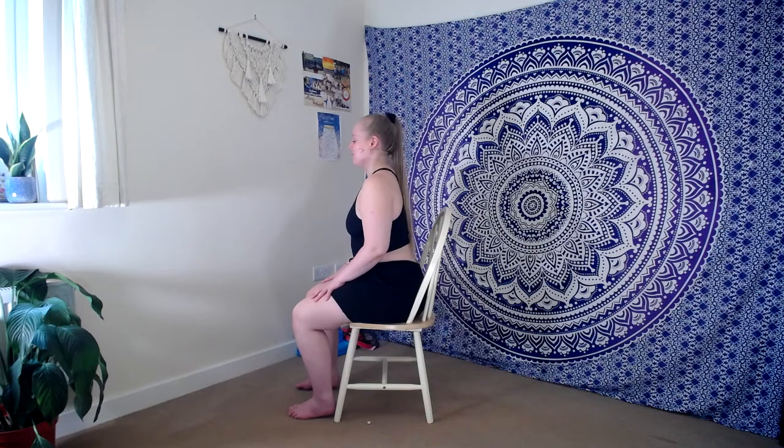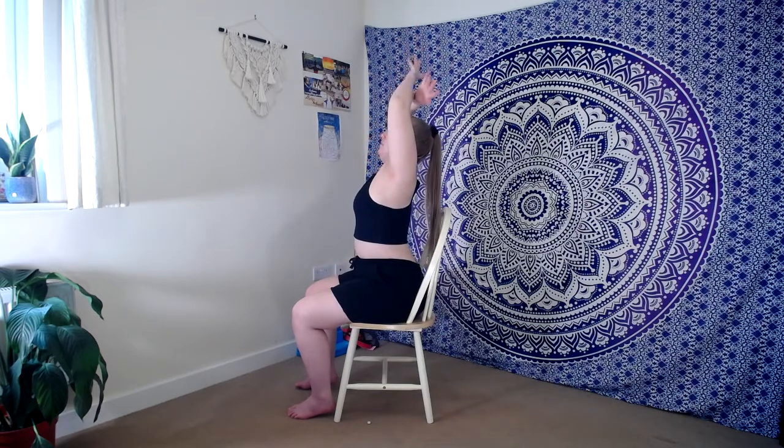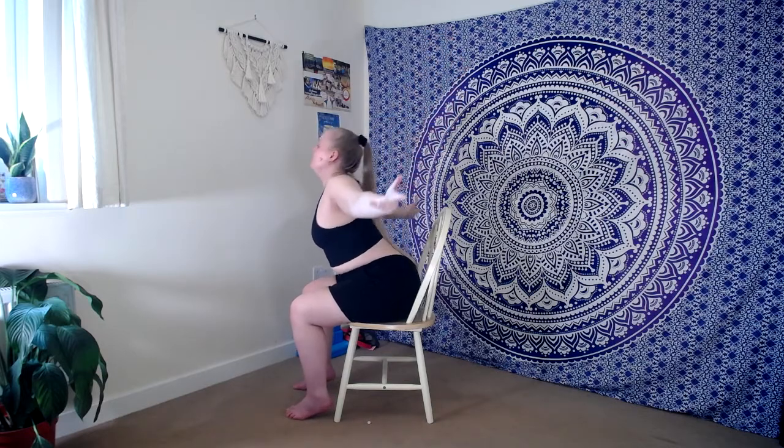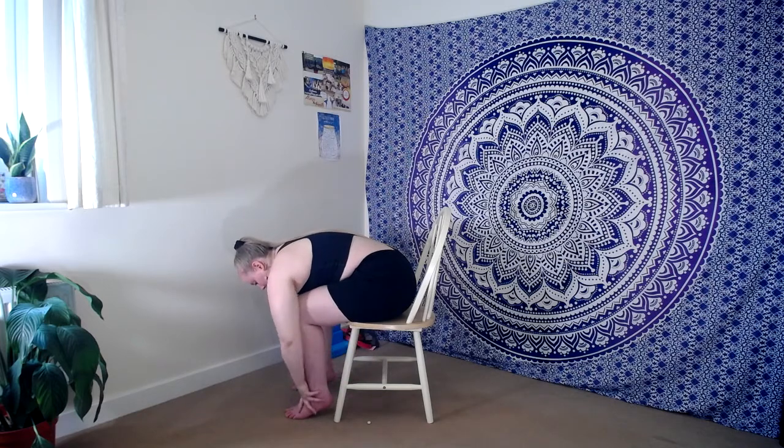Okay. We're going to work through a kind of seated half sun salutation. So we take a deep breath in, sweep the arms all the way up, grow tall. And then as you exhale, open the arms out to the side, hinge at your hips, softly pour the body forwards, come into a little forward fold over the legs. So you might squish the belly to your thighs. You might be able to reach the fingertips down to your toes.